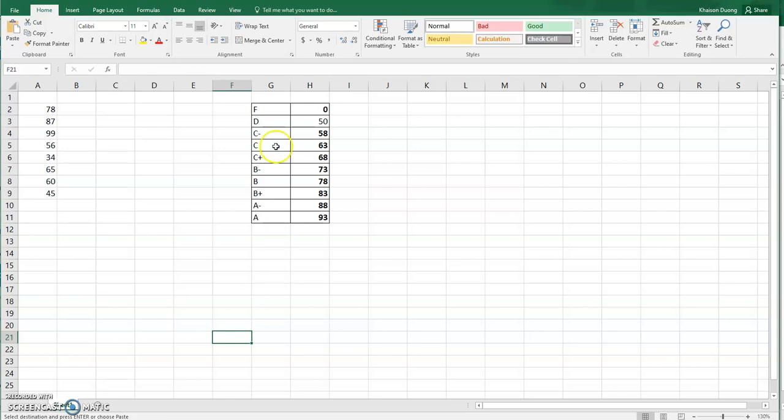So let's say we have 10 possibilities, like your letter grades. That would mean like 9 if statements nested in each other. That could get a bit messy. There is a useful function that has been built into some of the more recent versions of Microsoft Excel. I believe it's called IFS, with an S.